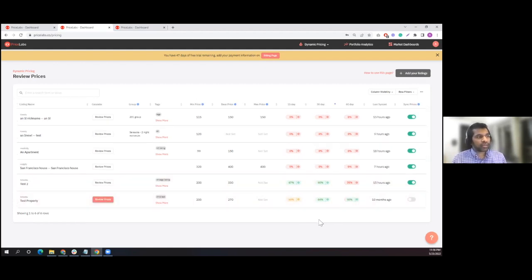Absolutely. But the intent is definitely in the first few weeks, you want to be super sharp. Maybe in the blue, maybe in the green. Yellow is okay. Red is definitely not okay. And if you're in the red in the first 7 days or the first 15 days, you may want to revisit something about your pricing, right?